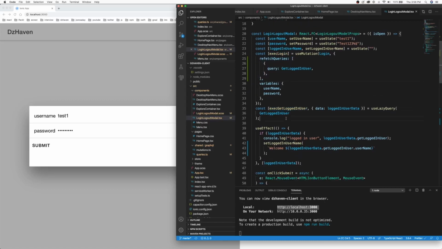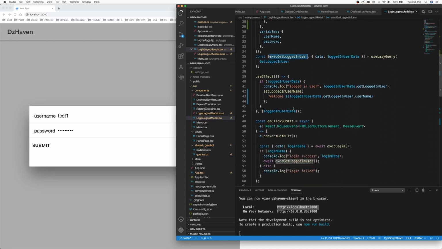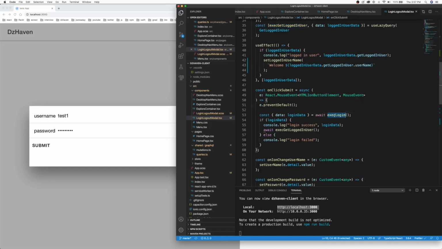The check for successful login after the login actually happens is to go and get the logged in user, which is what I showed you before in the data fetcher. This is a lazy query, meaning I don't do this straight off the bat. I wait till this happens first. So when this happens, by clicking on the submit button right here, I see if there's data.